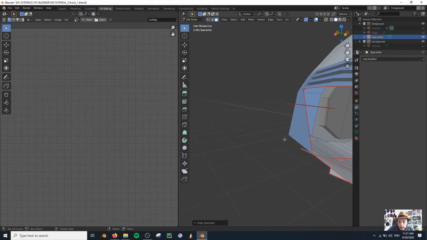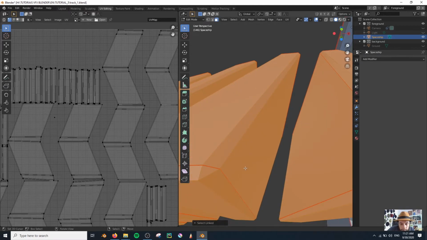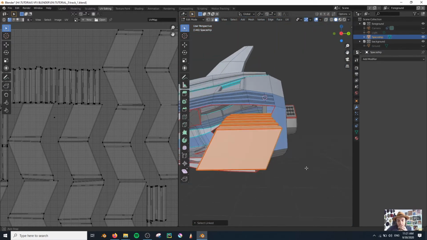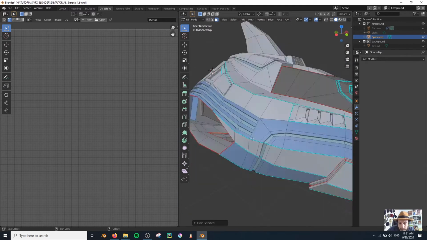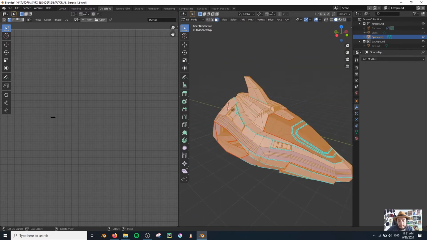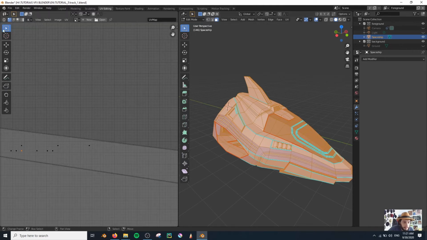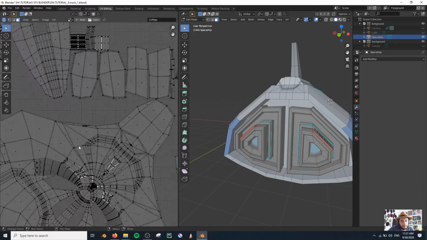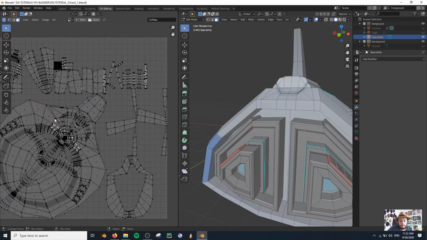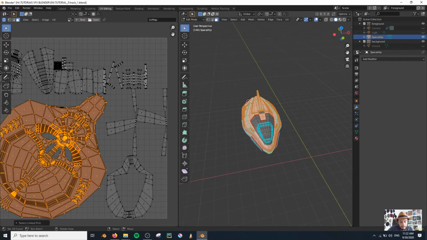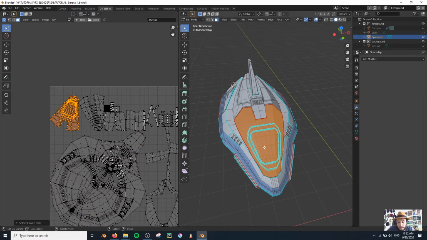I can just hit H and hide them. I've made a mistake because I forgot to select these faces right over here, and they'll show. That's a normal thing. It happens. I'll just hit U, unwrap, and hide them. That's fine. They're gone. And for this main body, I'm just going to do the same. I'm just going to hit U, unwrap. I still have a couple of things over here that aren't properly unwrapped, but now what I can do is just hover over something here on the UV map, press L, and it'll highlight over here. Like this, for instance, this corresponds to this, and this is pretty okay. So I'm just going to hide it.